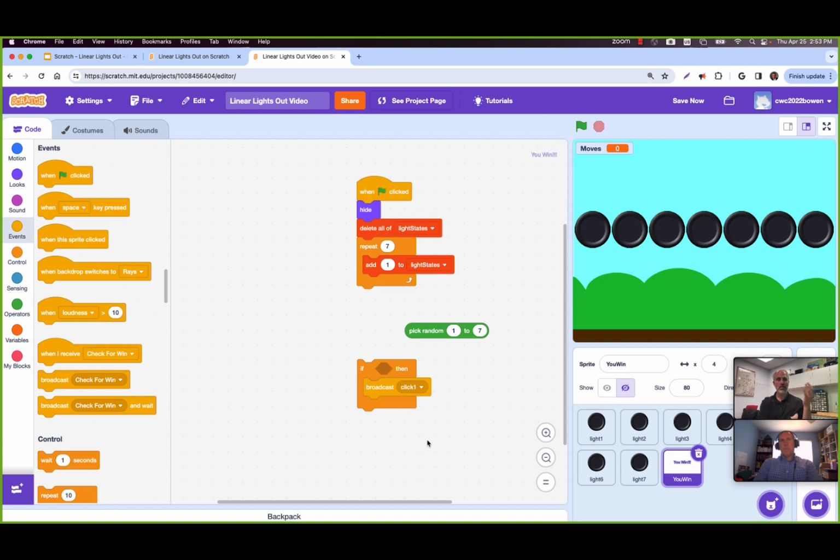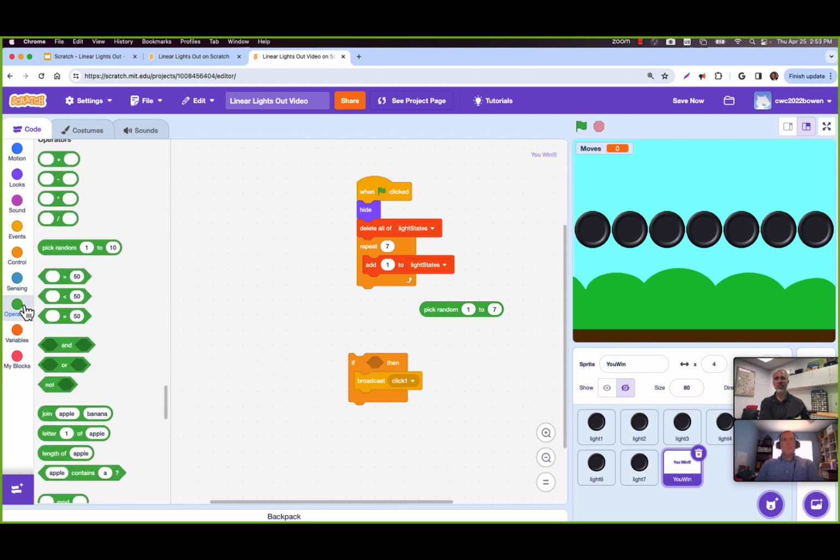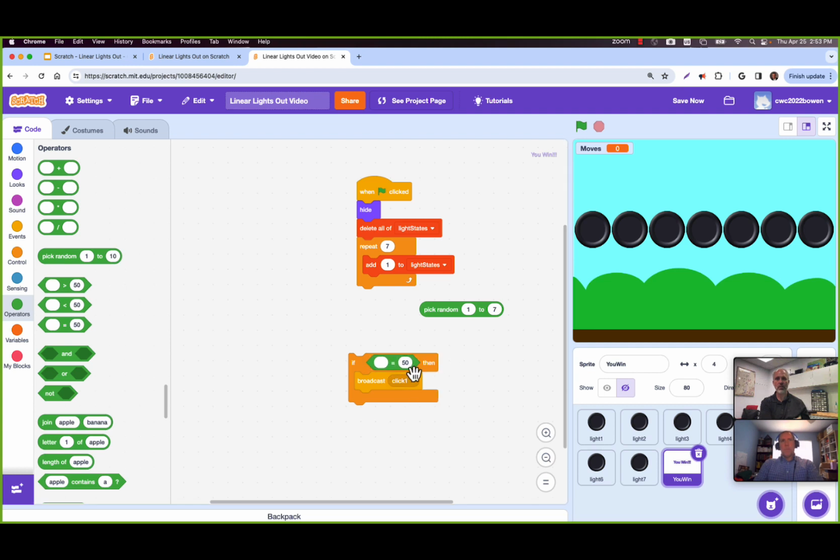So those are the concepts that I have to coding. I know what I want to do. I want to randomly click one of them. I know that code like this is going to be good. And then the question is, how do I get them together, right? Really what I think I'd like to do is just set a variable. So I'm going to make a variable here so that I can save this off. And then inside all these others, I'll just say, hey, if that variable is equal to 1, then do a click 1, right? Now, I could put this right in here, but that would work out badly, because if they all do that, then they'll all independently pick their own numbers.